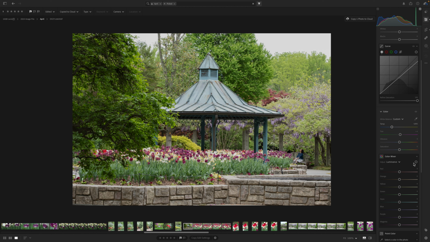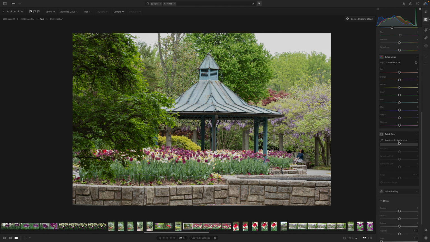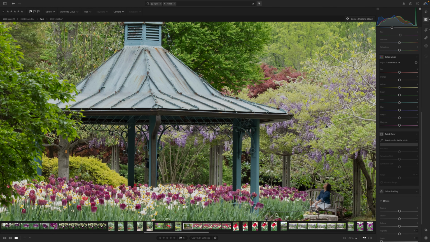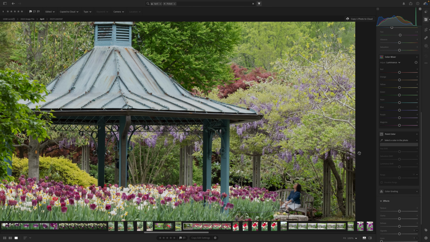So the next thing that I like to do, of course you have the color mixer, but we have the new feature called point color, and I am really enjoying this one. So let's give it a shot with this image. Let me come in and zoom, and I want to focus on this wisteria. I'm going to grab the dropper, and we're going to select this purple color, and now we can customize and adjust that to enhance it. I'm also going to alter the hue of it because it's really more of a blue purple. So I wanted to alter that. Also the brightness, we can make it darker or a little bit brighter.